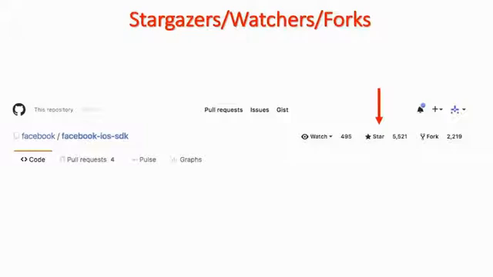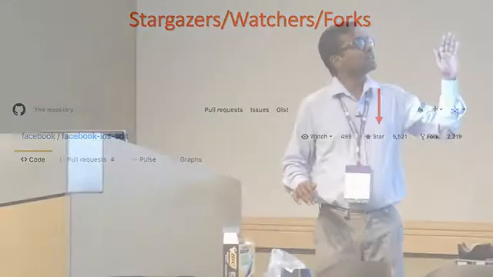Right now, the solution, and in the past studies that I talked about, is to use some metrics that are already available in GitHub, like stargazers, or the number of watches, or the number of forks, right? So the Facebook iOS SDK has like 5,000 stars. So it's a good proxy to say that if you have a lot of stars, then that is an engineered software project. A student project is not going to be forked by many people. A student project is not going to be watched by many people, right? So that's a good proxy.